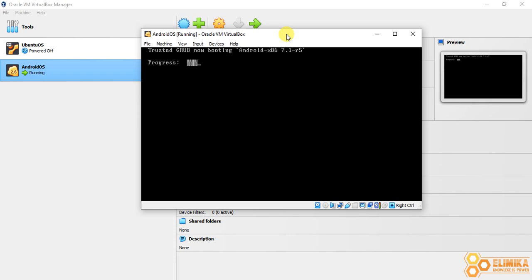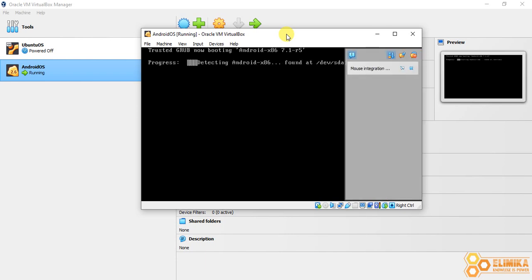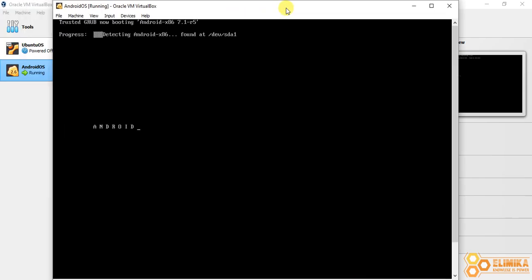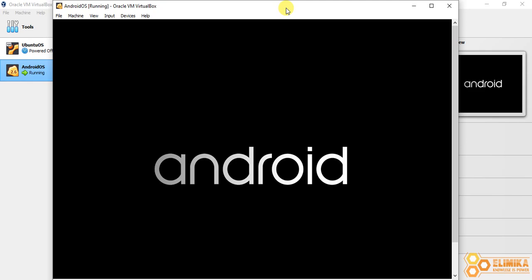The files that are required by the Android OS, and there you can see the Android and it's blinking, it's loading. So you'll give it some time. You need to be patient at this point. It will depend on how fast your system is, and there is the Android logo, and it will take a few minutes.